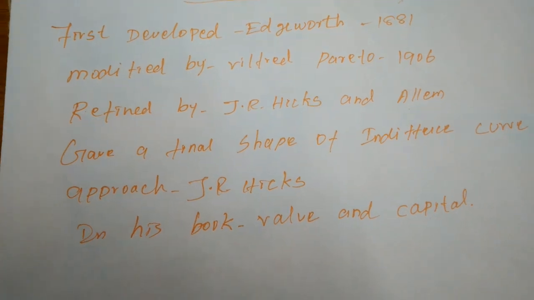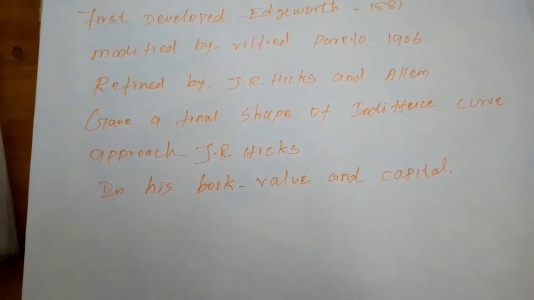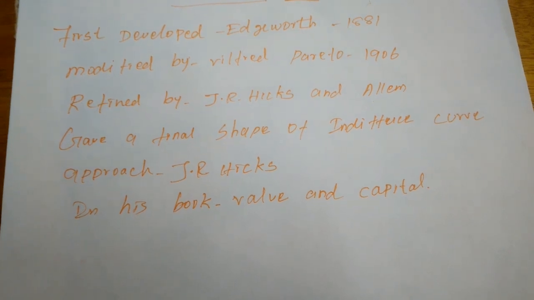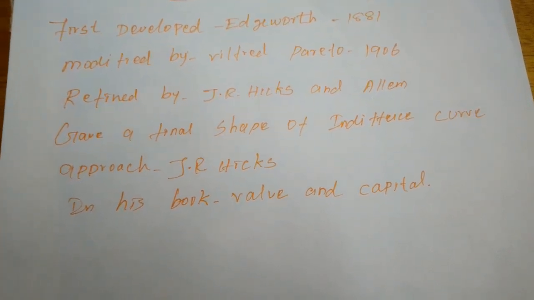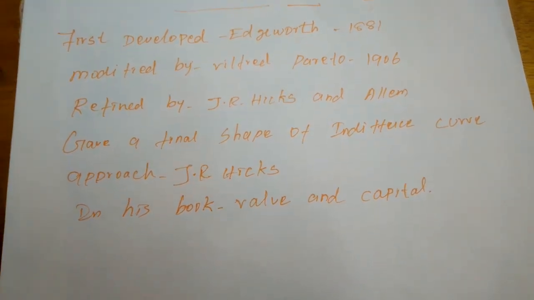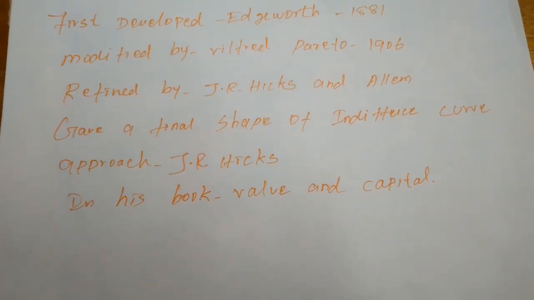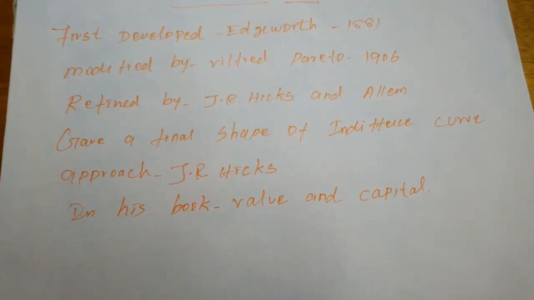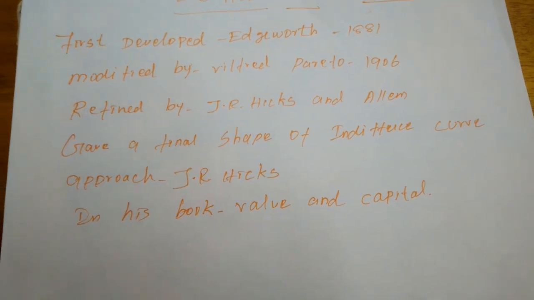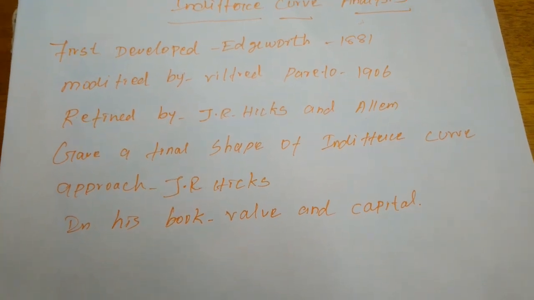So this theory is also based on the scale of preference. When you go to the market to purchase two commodities, there will be many preferences. For example, if purchasing apple and orange, we can have the preference 2 kilo apple and 1 kilo orange, or 1 kilo apple and 2 kilo orange, or 5 kilo apple and 2 kilo orange. So there will be many preferences, and with any of these combinations we will get the same satisfaction, right?